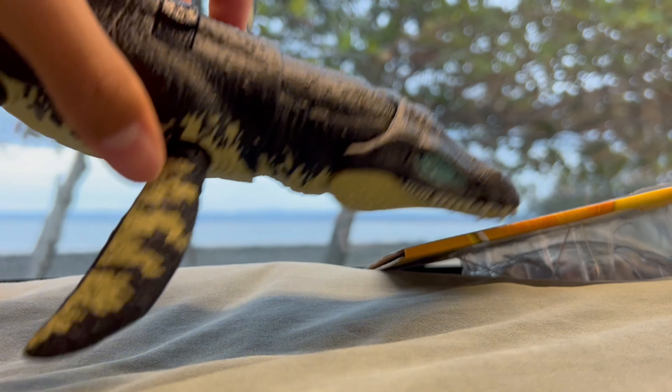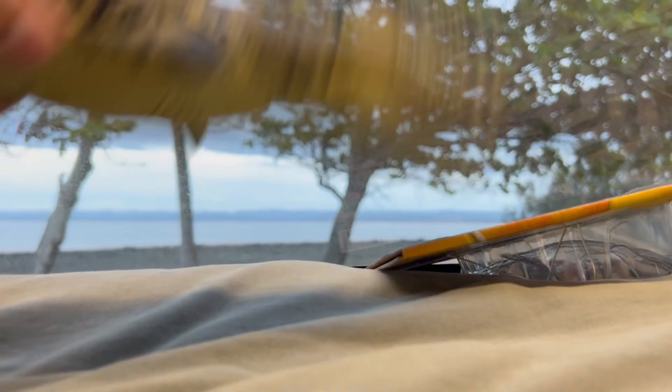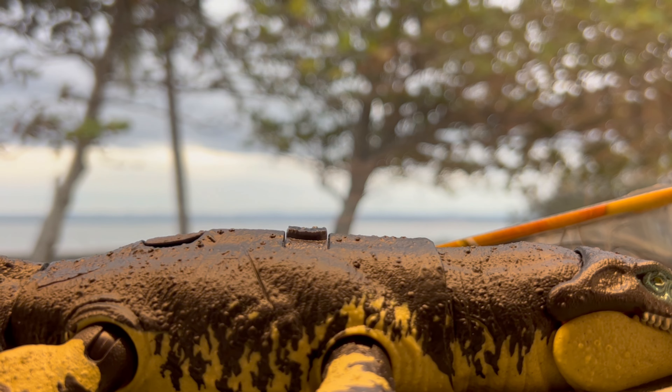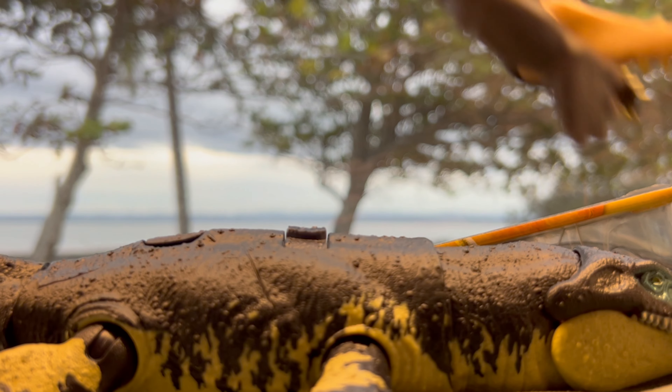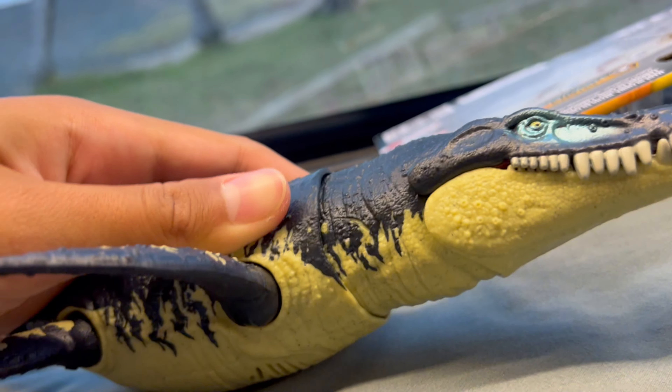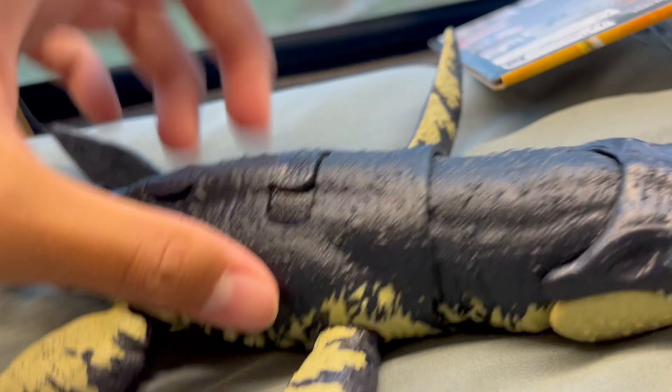The next thing we're going to look at is plastic quality. What I notice about this Kronosaurus figure is that when you feel it, it's super cheap plastic — actually different from the Nothosaurus, which sounds a bit more thick. If you look closely on the Kronosaurus you can see that the plastic is quite thin — really thin plastic. I think what Mattel must have done is use less plastic so it becomes very thin and hollow. If you play with this and throw it around or smash it into rocks, it'll break instantly.